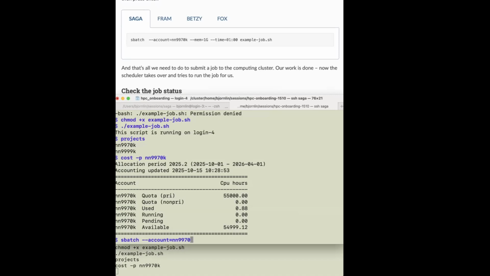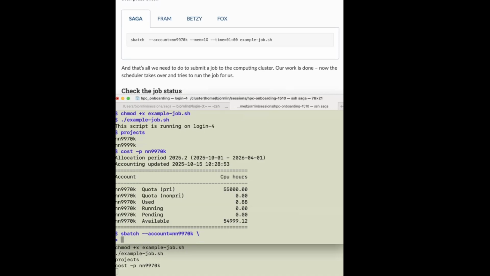I don't like to write very long lines, so I'll add a backslash so I can continue on the next line. And then on Saga, we have to specify the memory. I don't think you have to specify the memory on Fram. This can be a little bit annoying when you move from system to system, because there are differences in what you need to specify.